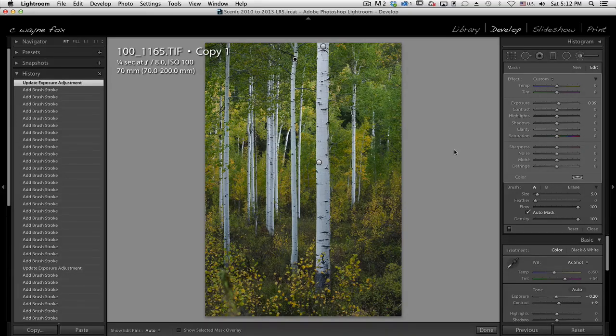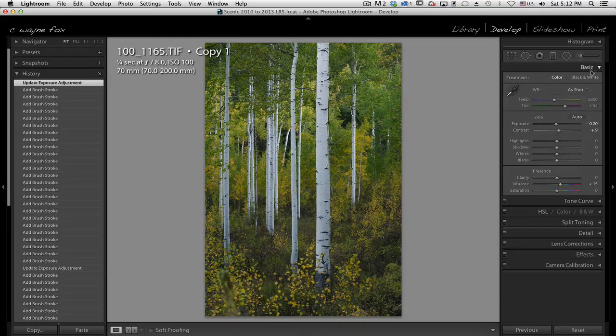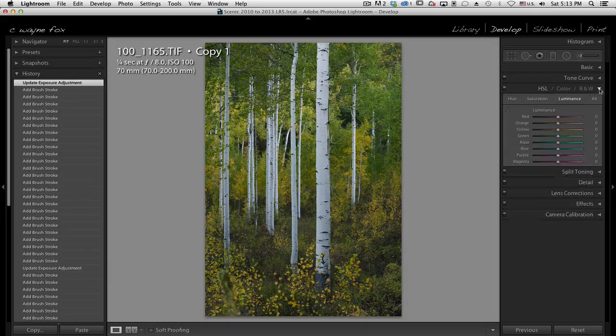Now with this same image, I can show a couple of other things you can do with the same technique. In this particular image, you may decide that you want to pull these yellows up a little bit. So typically you'd use the target adjustment tool and you would go in and say, okay, let's lighten the yellows. We'll drag it up. Let's darken the greens. And then let's add a little saturation to the yellows. And that's pretty good. A couple of quick clicks, and you've been able to put a little contrast between the yellow and the greens.